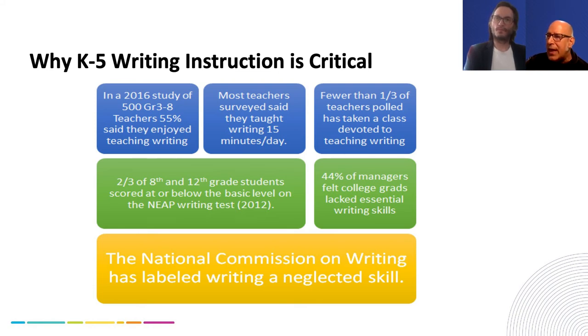Within the last 10 years, one study surveying 500 grade three through eight teachers found just barely over half said they enjoyed teaching writing. Going into an environment where you're already uncomfortable and not feeling excited about the subject is already a barrier. A lot of current research on nurturing communities of writers starts from a place of passion — we love to do it, we're all writers ourselves, and we want to share the power of literacy.